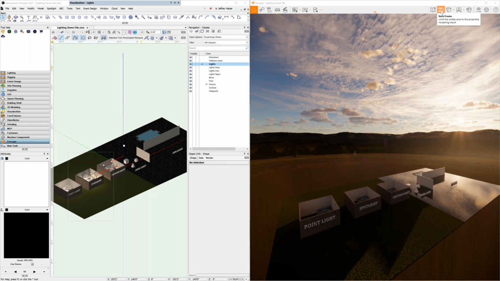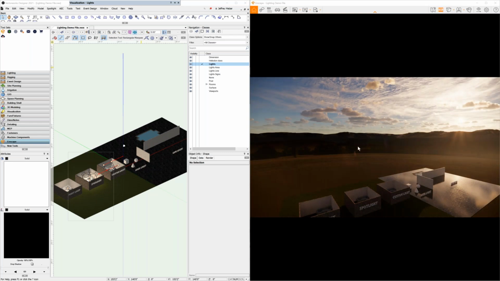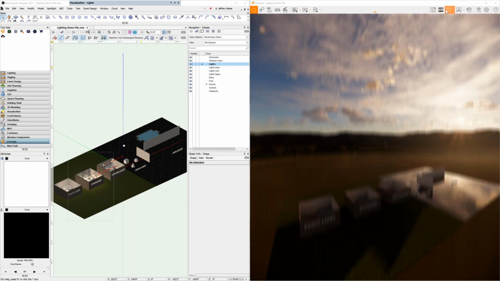And then this is a really cool button. It's the safe frame button. What that's going to do, it actually shows you exactly the cropping and things of that nature when you're going to take either a standalone video that you want to export, or your screenshots. So that's what that's going to do. That's going to actually show it properly for you, so you're not having to worry about a stretched out window or strange things of that nature.